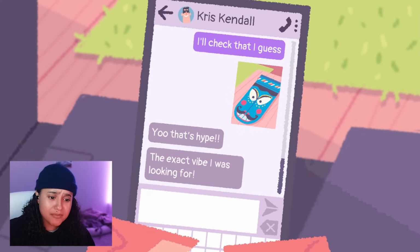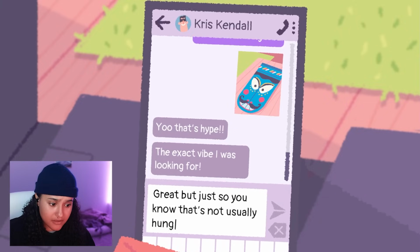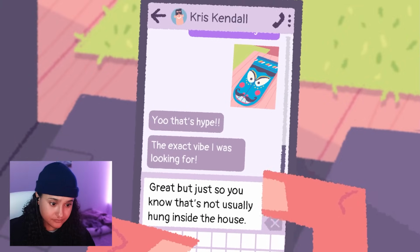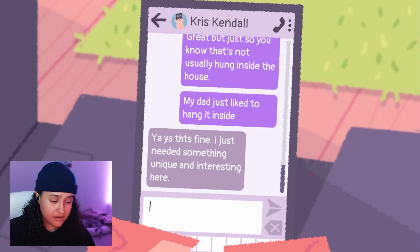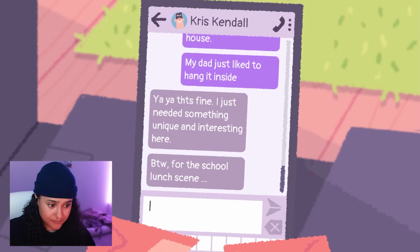Yo, that's hype. The exact vibe I was looking for. Great, but just so you know, that's not usually hung inside the house. My dad just liked to hang it inside. Yeah, that's fine. I just need something unique and interesting here.